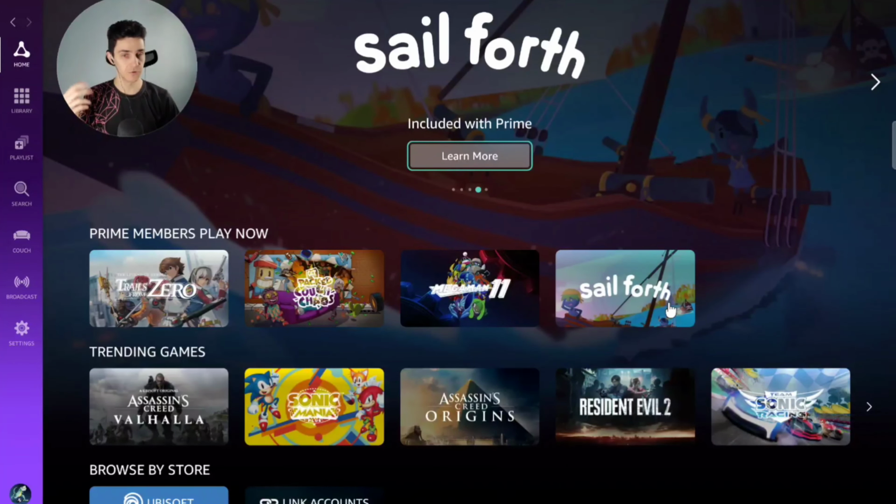They have stores of Ubisoft and link accounts. That one's interesting. There's Luna gameplay videos going on. So as you can see, there's a broadcast section over here. So if you've got a Twitch account, if you stream to Twitch, you can stream directly through Luna to Twitch, which is quite nice. Ubisoft Plus, Luna couch games.